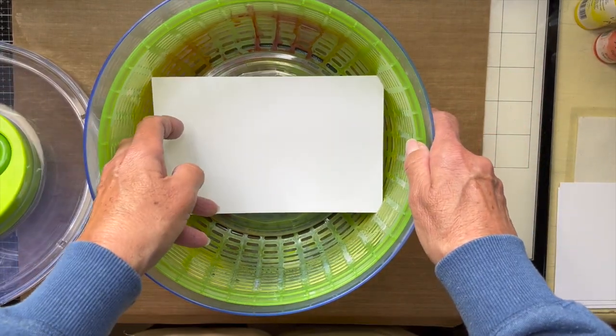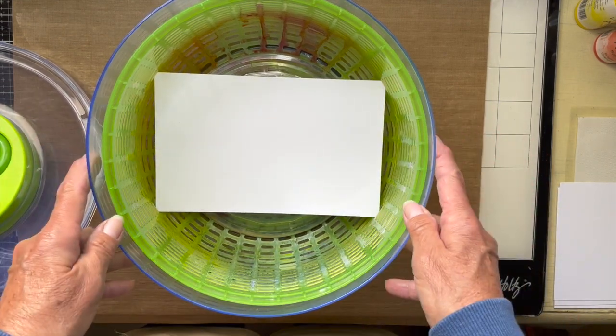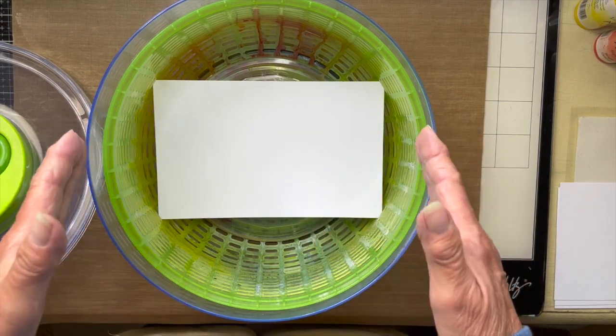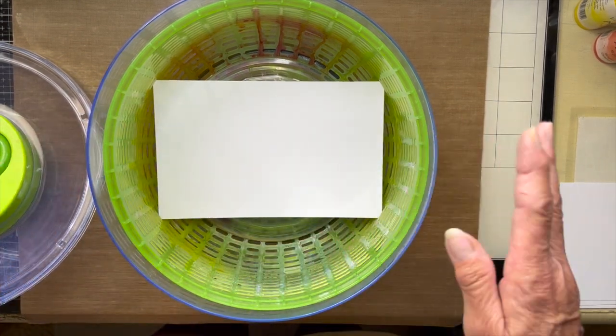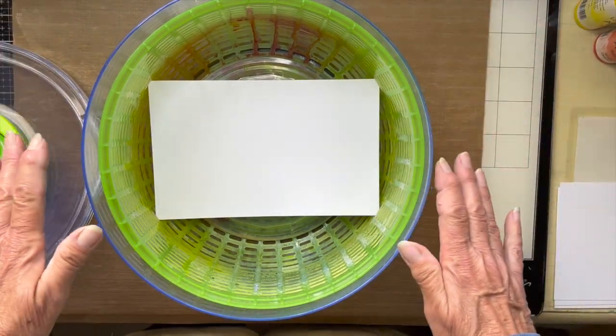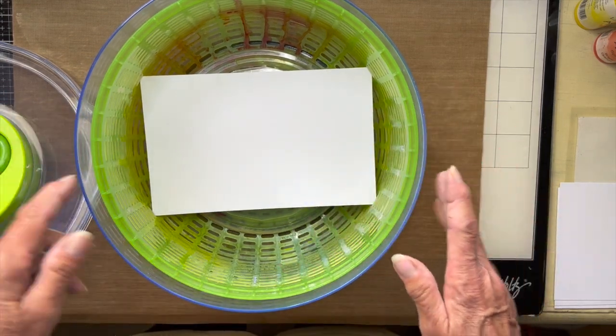Each time I do this, I have to play with it more and more. And granted, this piece is larger than what I would naturally be using for a card base, but I needed that size to fit into my grids. So each and every one of you will be a little bit different. Protect your work surface because you are going to be getting a lot of spraying of the ink.